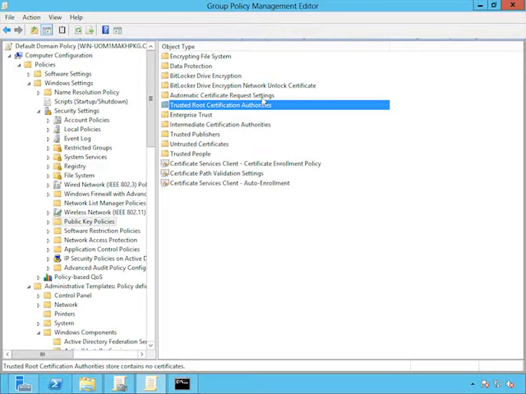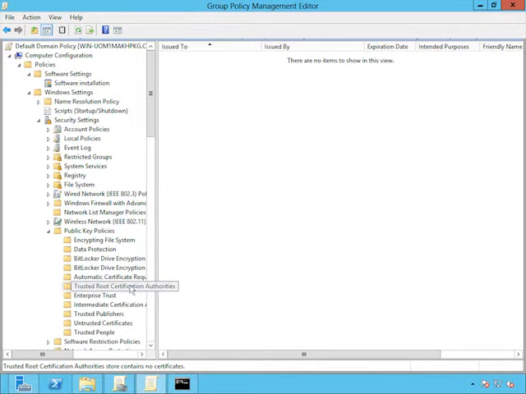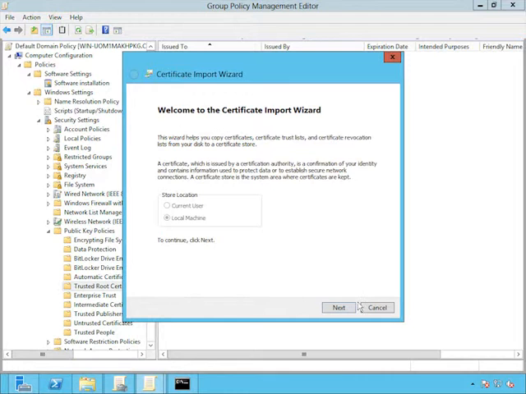Now, in an Active Directory environment, by default, all computers will trust the domain's root certification authority. So some of this might happen automatically. If the developers in your organization use certificates issued by the certification authority that's already trusted in your domain, then all you need to do is distribute the apps using the software installation in the domain, and they'll work perfectly. You don't actually have to add a new certification authority. However, they might very well have a different chain of trust, in which case you'll need to add the certificate to the list of trusted root certification authorities so that your client computers will trust it and any apps created by the development team.